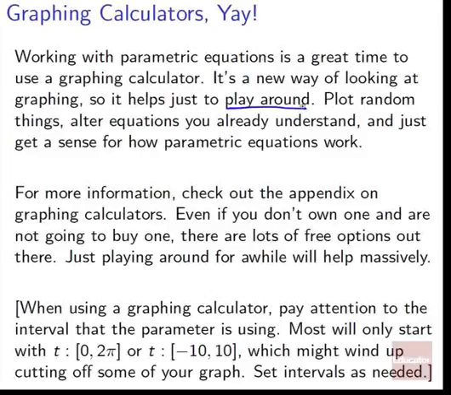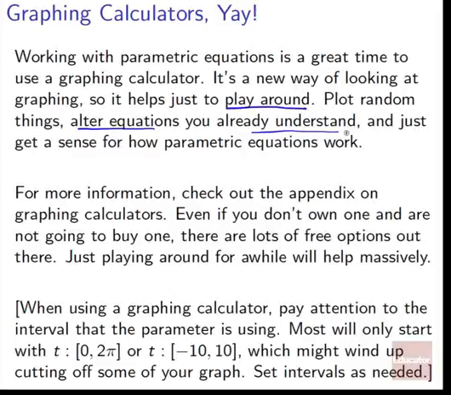And then once you have an understanding of an equation, alter that equation and see how you can get it to move in some different way. How can you get the whole thing to move up 3? How can you get it to move left by 2? How can you get the thing to squish down? What can you do to it to get different stuff to happen? How can you play with the thing? Just do weird stuff to it.